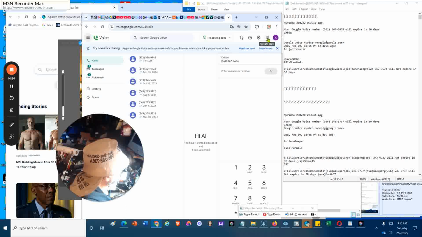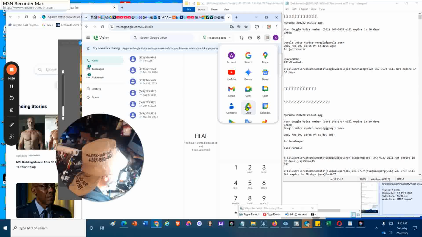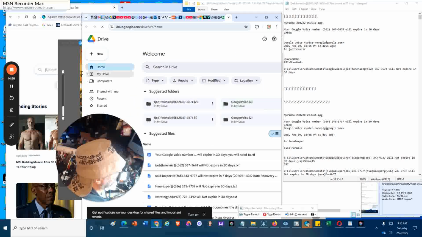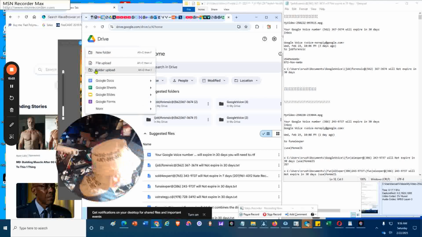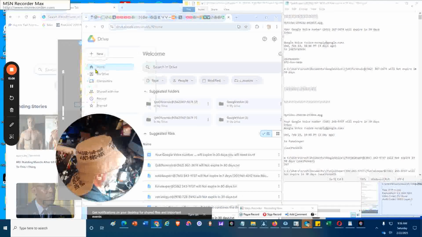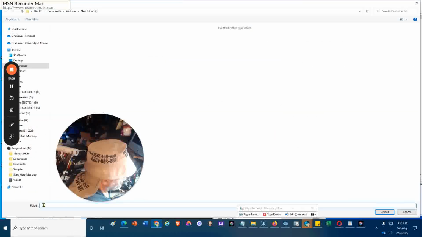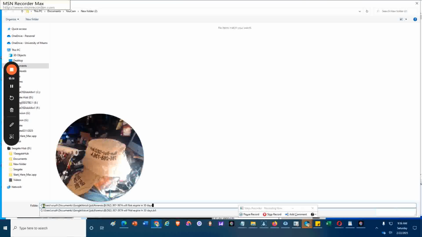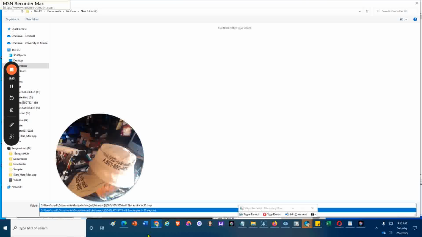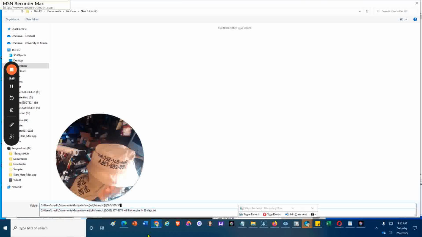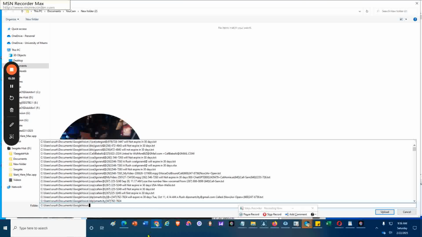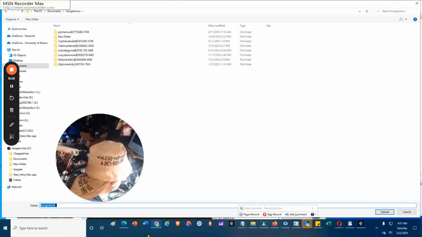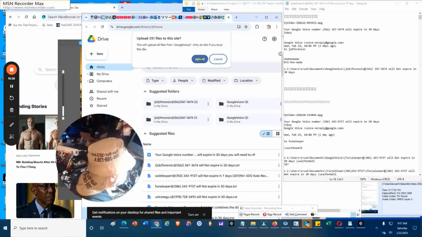So I'm going to go to Drive, select New, plus New, folder upload, and then paste the folder name. I need to go back and remove the file name, so only the folder name will remain. Then press the return key once and twice, and then click the upload button.